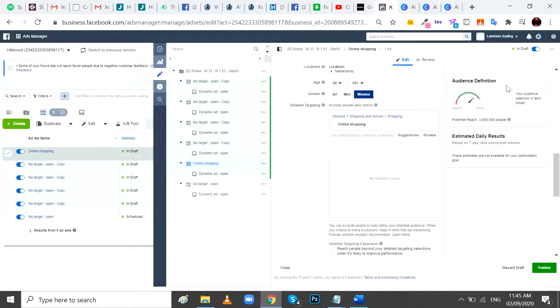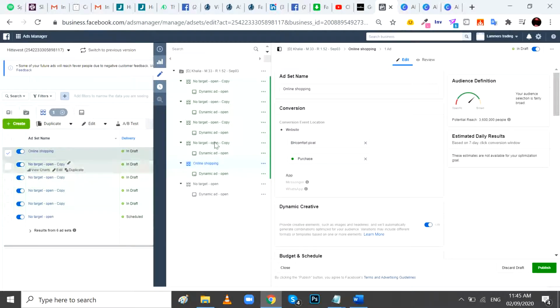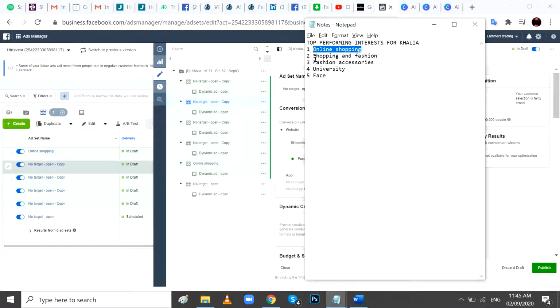So under audience definition, we prefer at least 500,000 people for the potential reach. So this shouldn't be too specific and also not too broad for a good target audience.